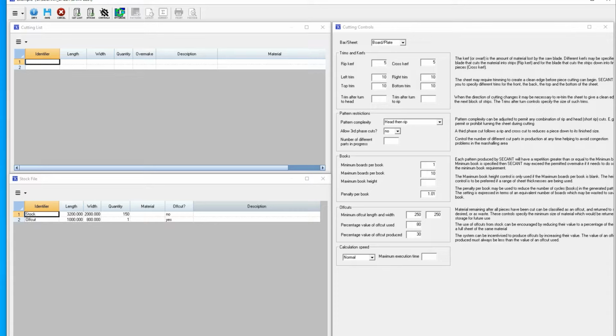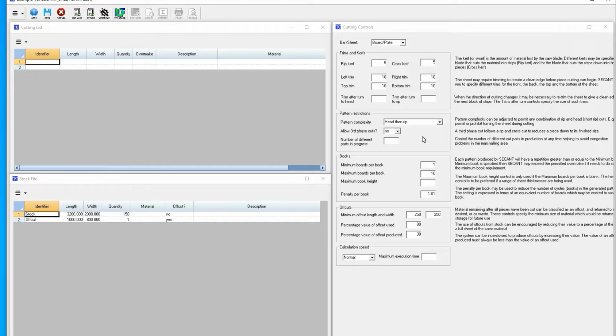At this point, our job dialog will open up showing information for this particular job that we're interacting with. Now, this job dialog can be configured by yourselves to your preferred setup. However, for today, we're just going to remain with the default settings, which is your cutting list in the top left. That gives you a list of all the parts that you need to produce. Your stock file in the bottom left, which is the stock availability to produce these parts from. This will have been copied in from the default stock file that we specified previously.